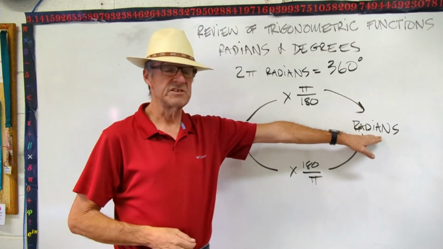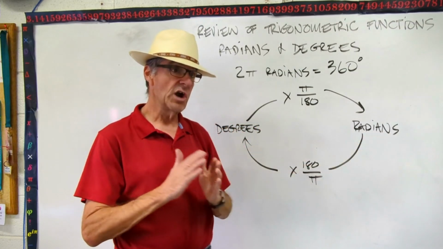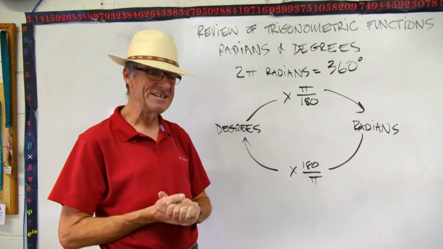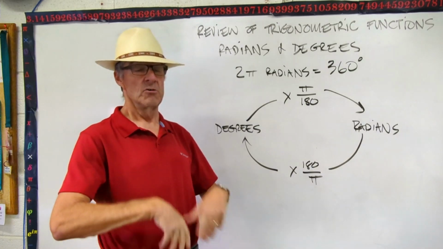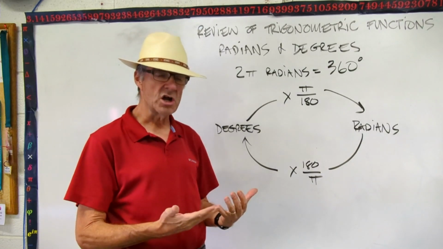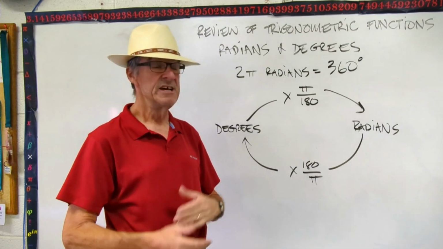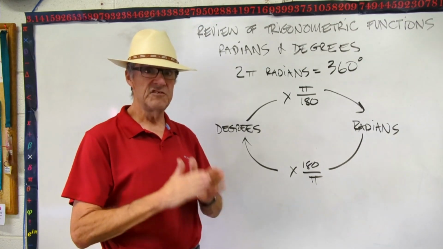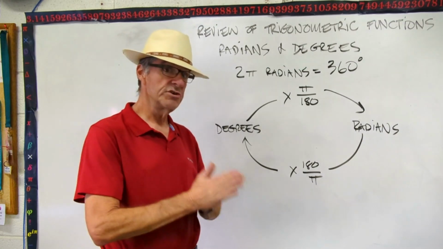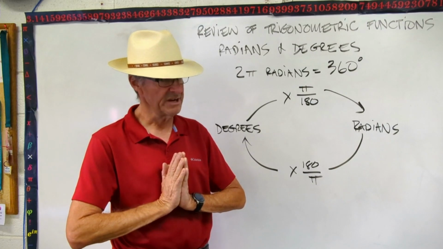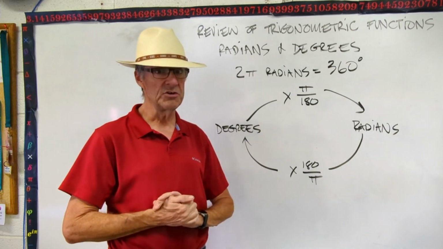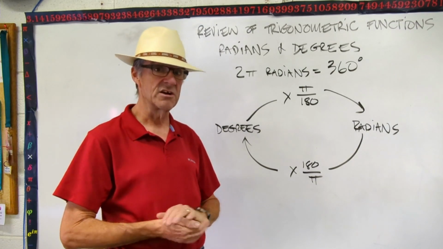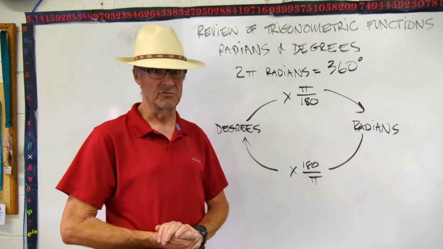In radians, be aware that if you're asked for exact radians, you need to leave the pi in your answer. In fact, when we get to the unit circle, we tend to just talk about radians in terms of pi, and we don't really talk too much about decimal radians. If you get the prompt to show your answers in radians to 3 sig figs, that's a clue that you need to decimalize your radians and put pi into your calculator and find out some decimal radians.